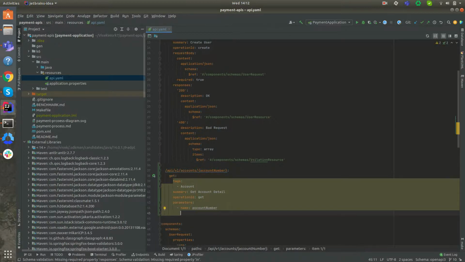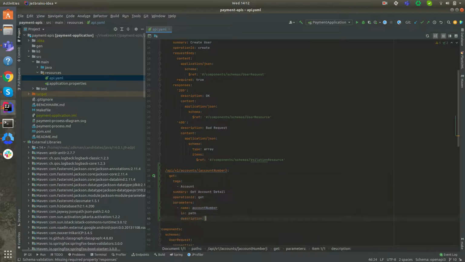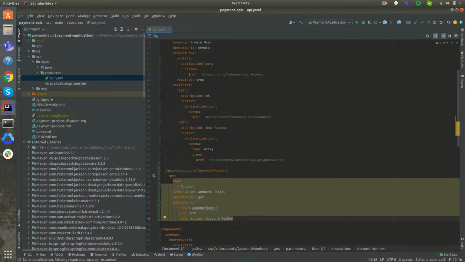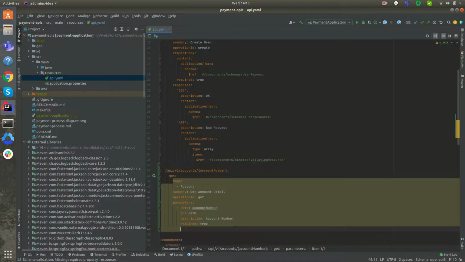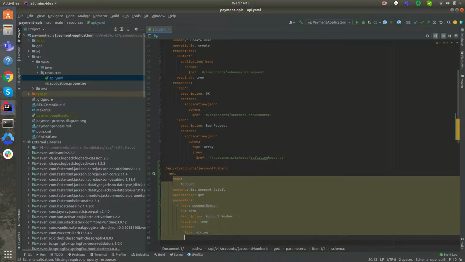And then the schema, where we are going to take this from, is the path, and the description is basically the account number. Required is true because this is required, right? And the schema type is string, so we want to take it as a string.